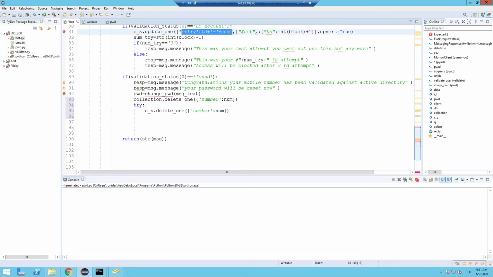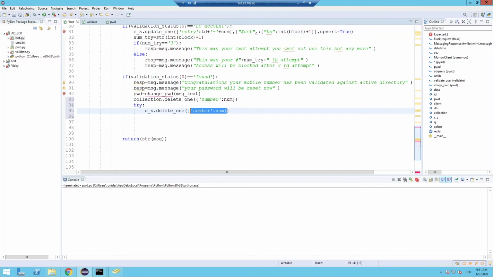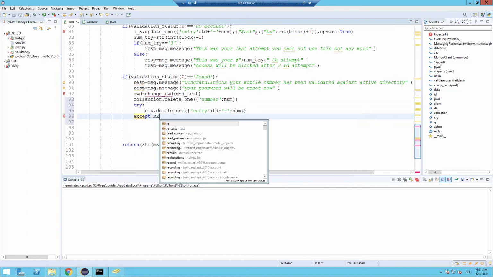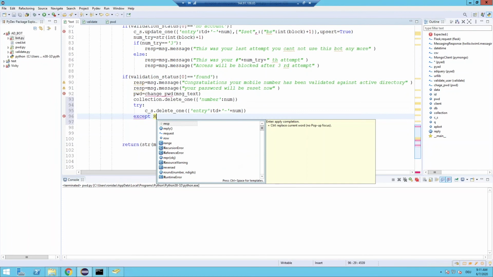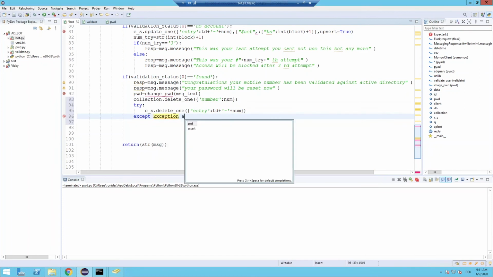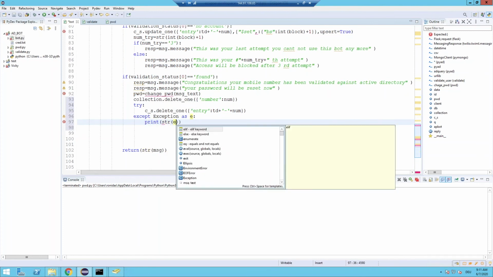So we'll just copy this, like this, and except Exception as E, we will print the exception. So if the user has no block status, then we'll only get some exception, but this will be handled over here.